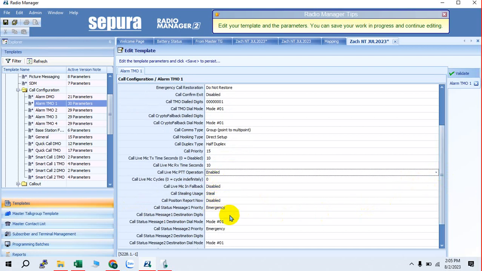Okay, status message 1 destination, emergency 1 2 3 4 5 6 7 8.